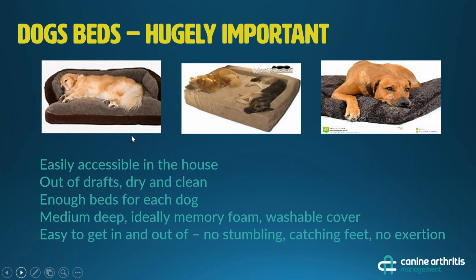Guidelines with purchasing a bed is that we like them to be very easy to get in and out of. So the front end must be widely open. We prefer them to have a backrest. We like them to have defined edges so the dog knows where the bed begins and where it ends. We don't like these puffy, foamy ones where they put a foot on it and they don't know whether it's a deflating bouncy castle and they become unstable.